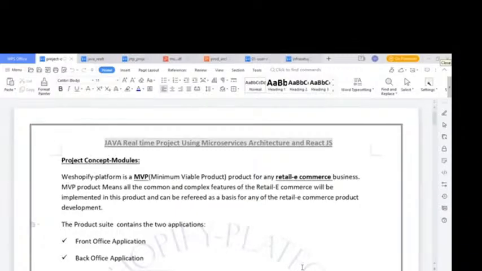Will you develop React JS code from scratch? Yes, I'll develop the React JS code from scratch, but I don't explain the React JS concepts again from scratch. But I'll start developing React JS from very, very scratch.